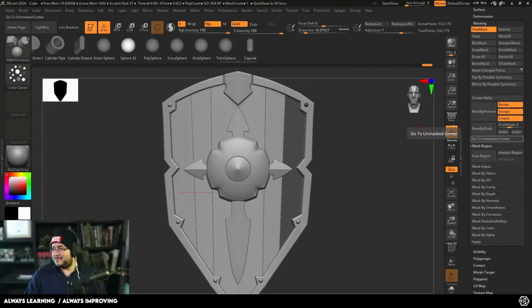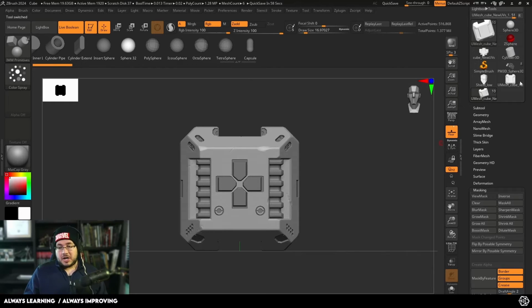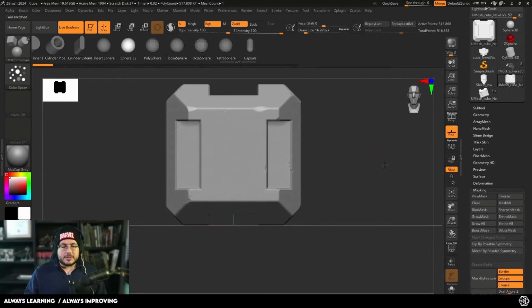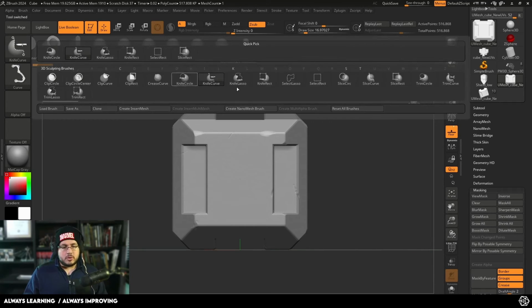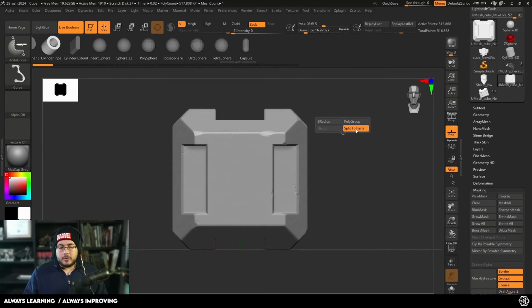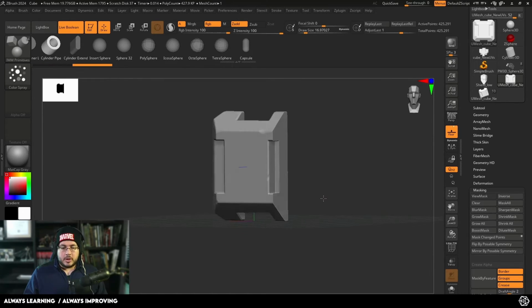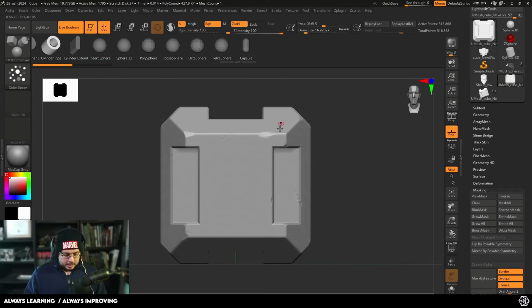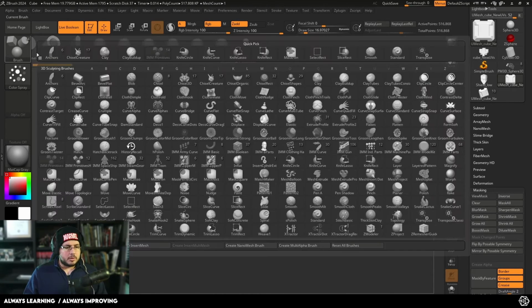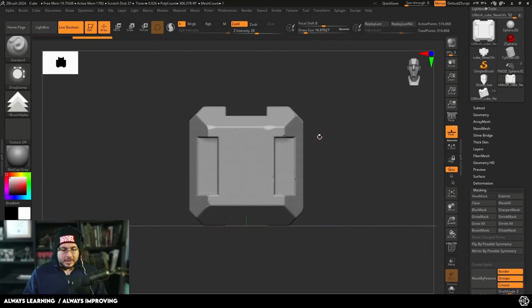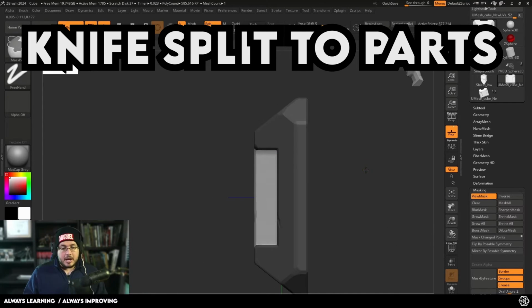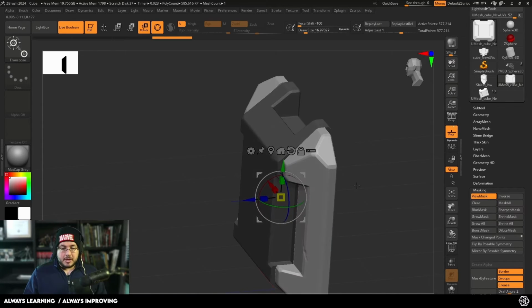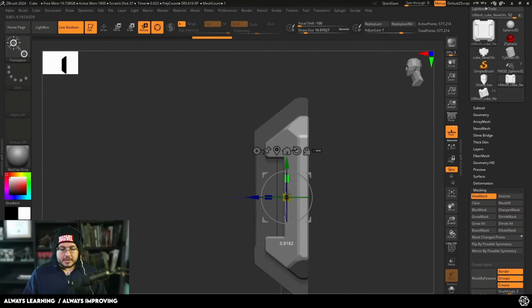Let's go for one more tool. Another cool tool is here for you, hard surface guys. If you are doing any sort of hard surface here inside of ZBrush, I guarantee you're going to be using this quite a bit. So Control Shift brings us, of course, to the selection menus and the knife brushes. By default, the knife brush has this behavior where you cut through a shape and it removes the part of that shape right there. We can, of course, add symmetry. Let me just get rid of this tool real quick. But now if we press Control Shift and Spacebar, we can select this option called Split to Parts, which will not delete the part. It will stay there. And now, of course, if we invert the mask, we're going to be able to modify this thing to add more complexity to our objects.